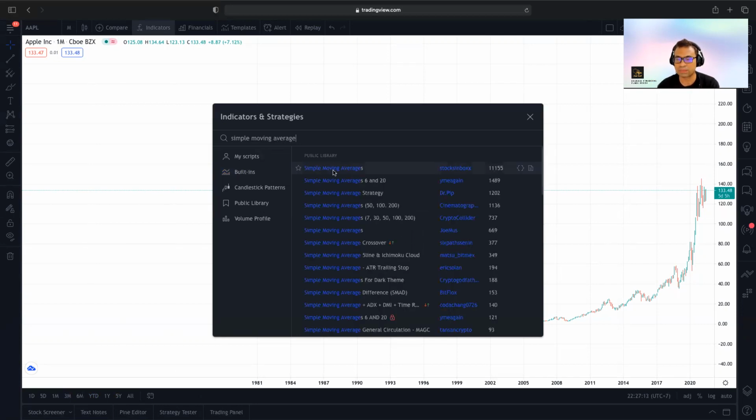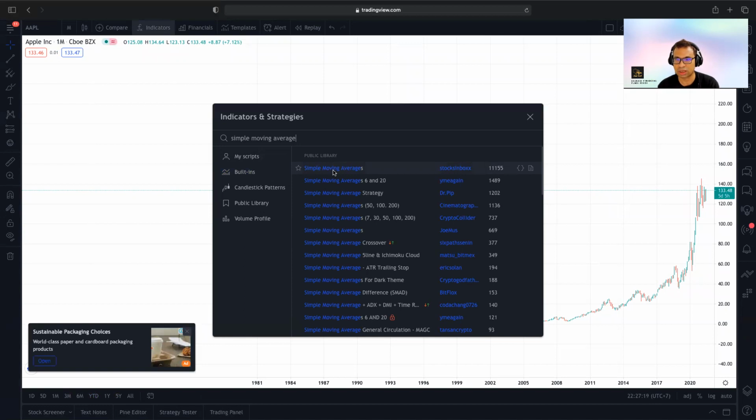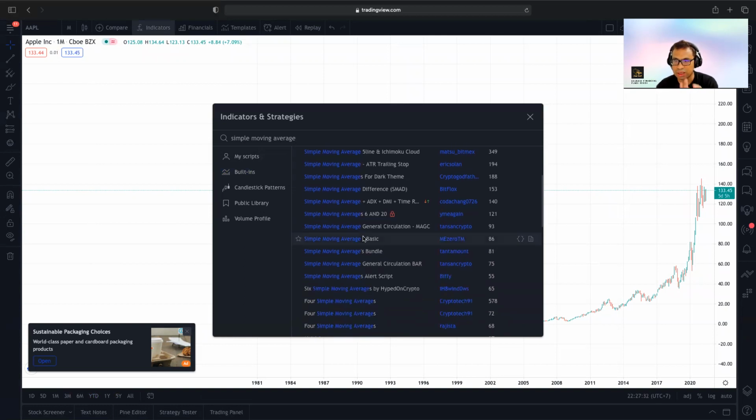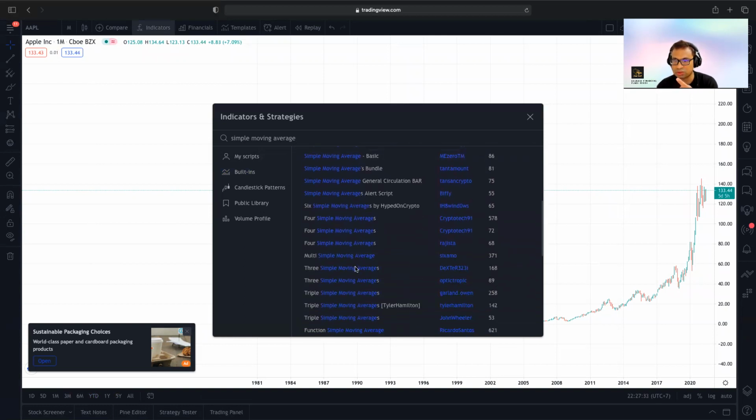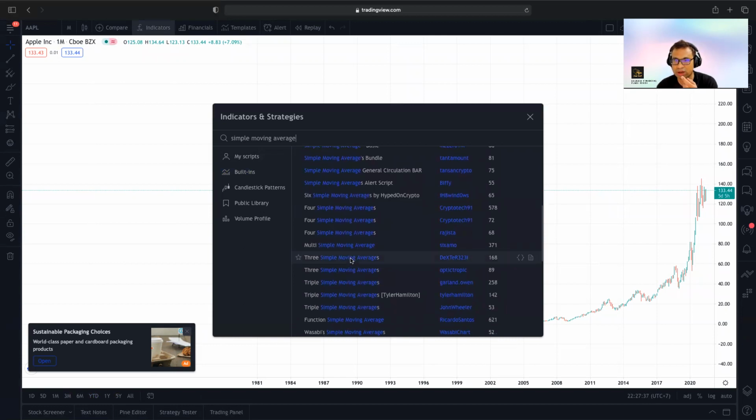Since each simple moving average counts as one, you can only have up to three. So for the simple moving average, you need to try at least three, because you save your quota of three.